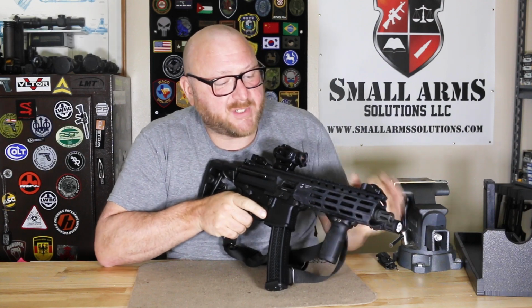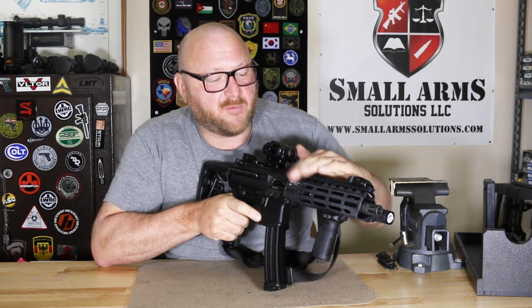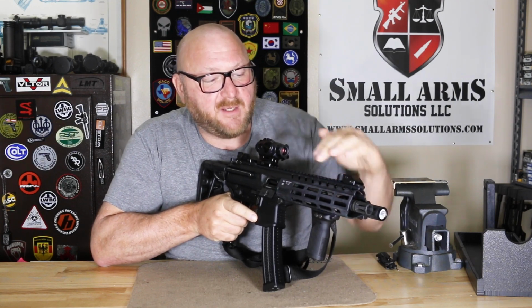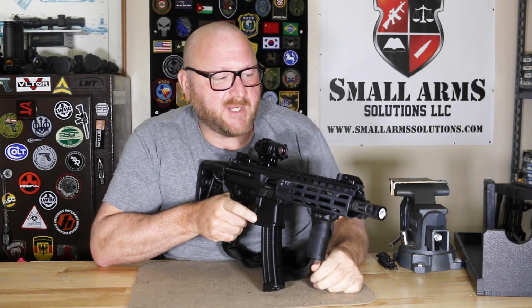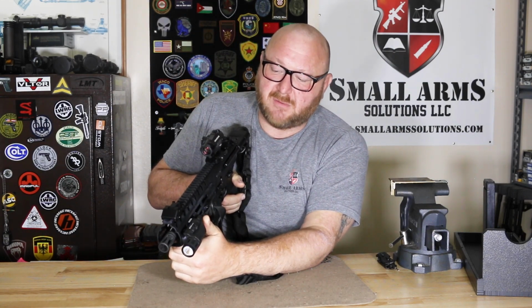And this happens to be a Midwest Industries rail on here where you have full quad 1913, or you have full rails. You have top 1913. You have M-lock slots on here so you can put whatever you want. I happen to have an Enforce light on here. This is actually my go-to 9mm.